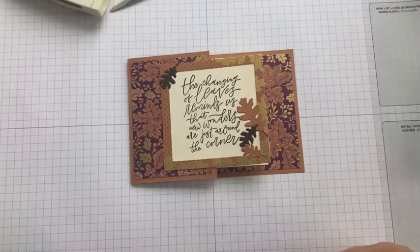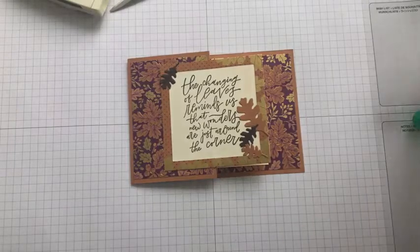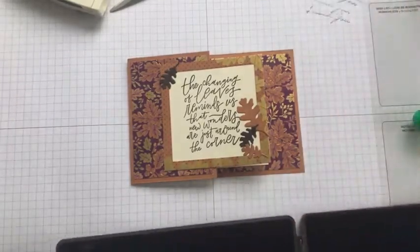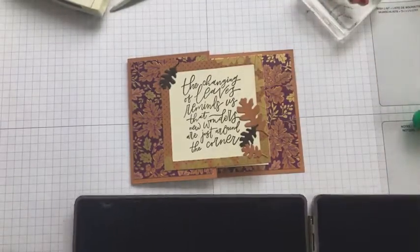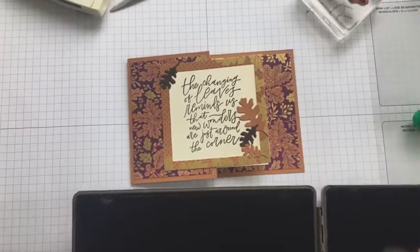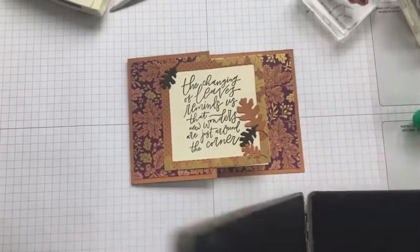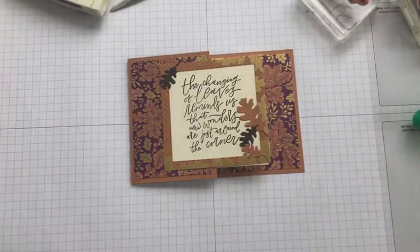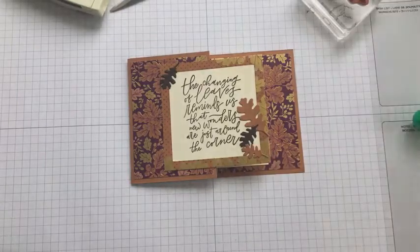Right, so I'm just going to clear the decks a little bit and then I can show you some pieces from the other suite. Let's clean these stamps. I finished my Christmassy session yesterday and I had real red ink all over my arm where I'd obviously leaned on an inky stamp. So it'll be good to try not to do that today.